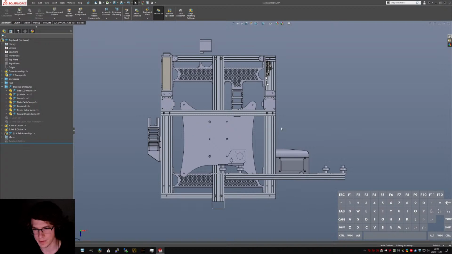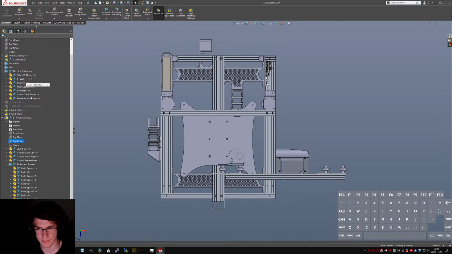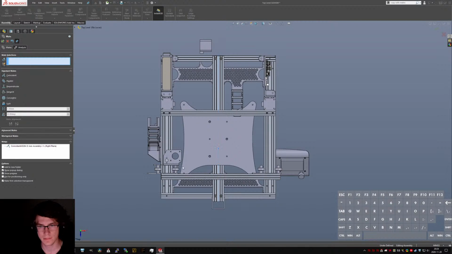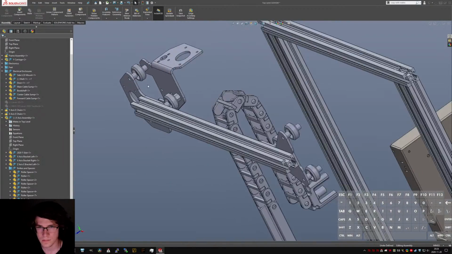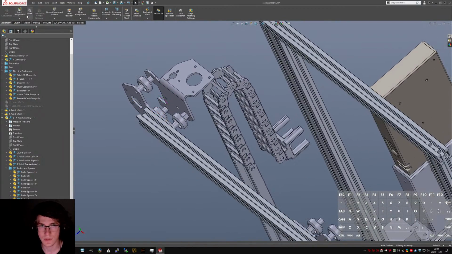But, so what I'm going to do now is we're going to have the right plane line up with assembly right. Oops. We're going to mate. Oops.